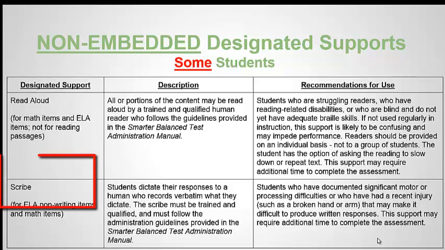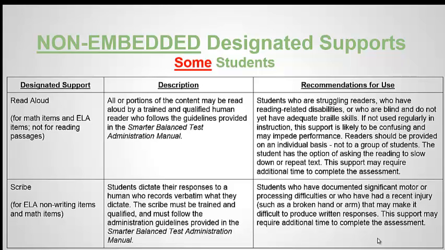A scribe is available for ELA non-writing items and math items. This support allows students to dictate their responses to a human who records verbatim what they dictate. The scribe must be trained and qualified and must follow the administration guidelines provided by Smarter Balanced.